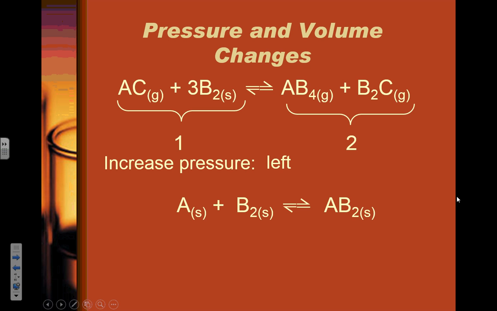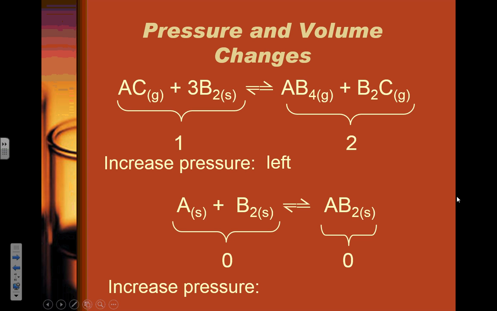Now let's look at the last one. Notice they're all solids. So we have 0 on the left, 0 on the right. So if I increase the pressure, which side is it going to favor? Well, increasing the pressure is pushing your hands closer together. You've got less space, but both of these have the same number of gas particles. So it's not going to do anything. And remember, if they were both 2's, it would be the same answer. No change, simply because there isn't a difference between the two. So in this particular case, increasing pressure is going to have absolutely no change on our equilibrium system.